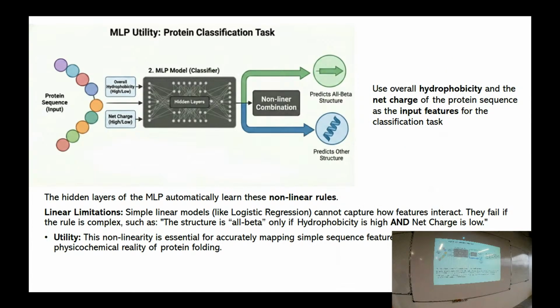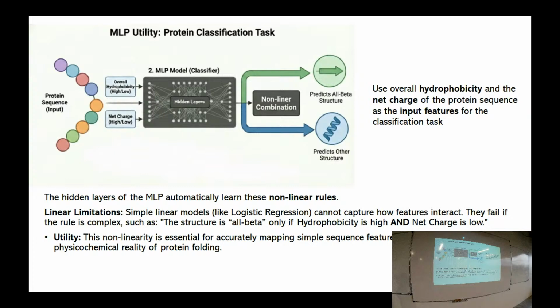An example that resembles the one before is that, for example, you add to your input two new features, for example net charge of your sequence or net hydrophobicity of your sequence. These are for sure not linearly related to it. The relations are much more complex between being beta or alpha structures.